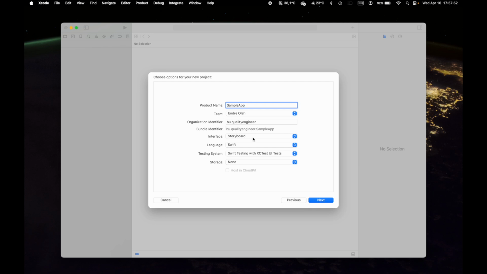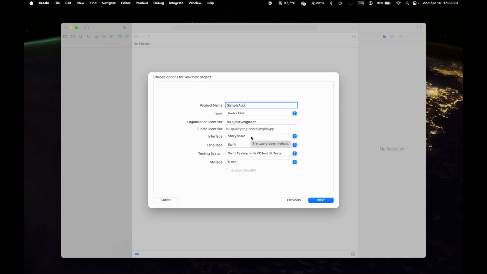So here the layout is a little bit different from the Android version, but as you can see, for example, here we have the storyboard or the Swift UI. I mentioned this before, if you remember, on the first page that at the application creation first view you can select which way you want to create your application, or how you want to program it.